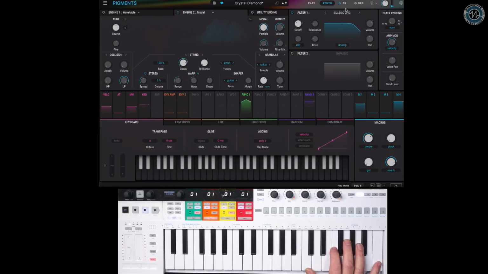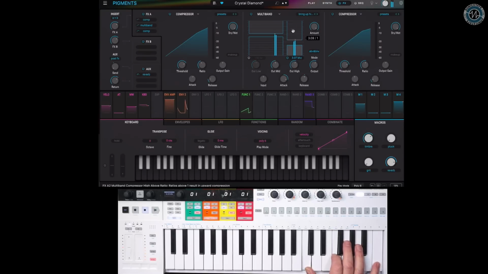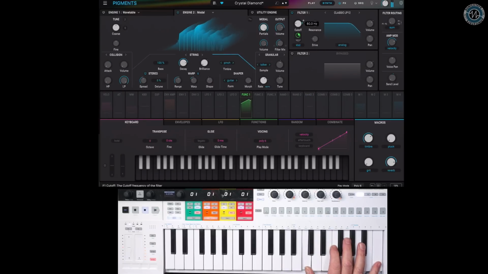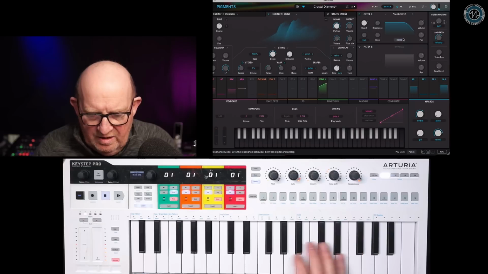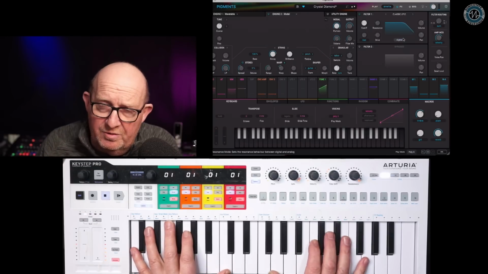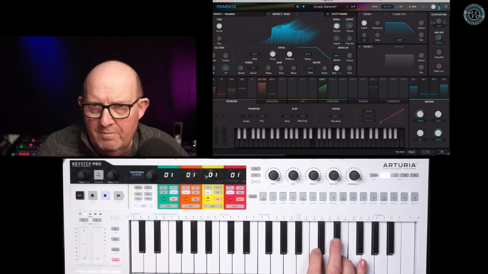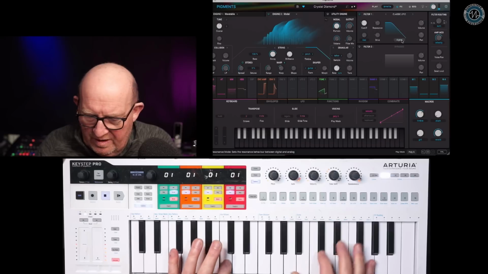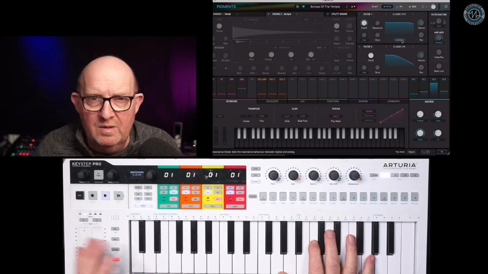Let's go into those effects. I think. Oh, there's no reverb in this one by the looks of things. Oh, there is. Auxiliary. We'll switch that between analog and digital models as well. There's a subtle tonal difference, but I think it depends what you put into it. Anyway, I like that one.